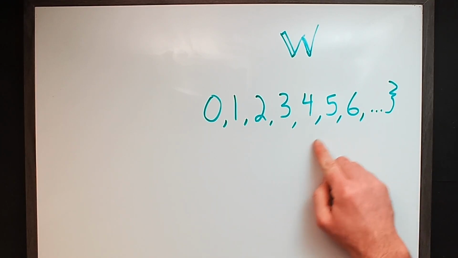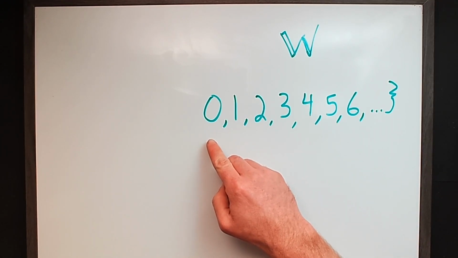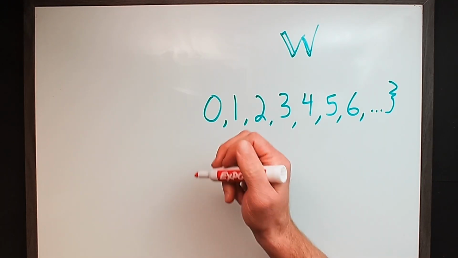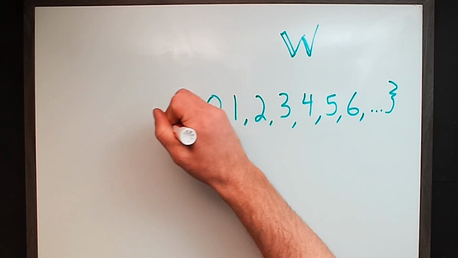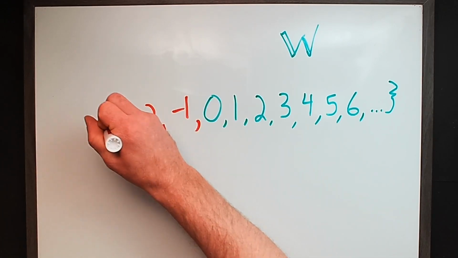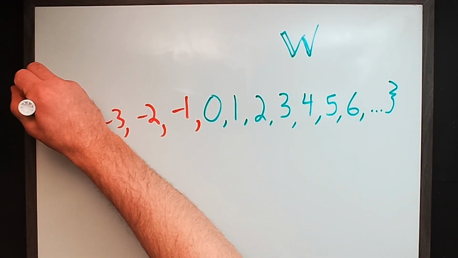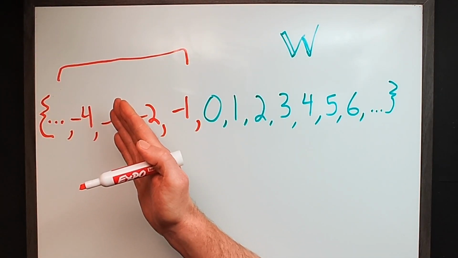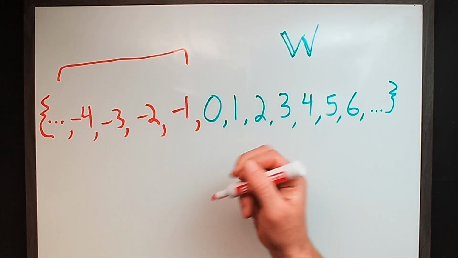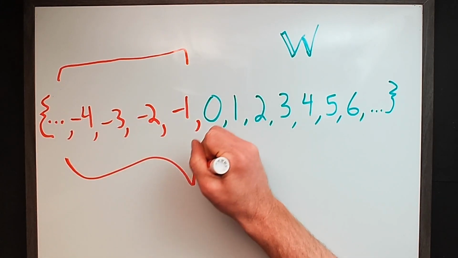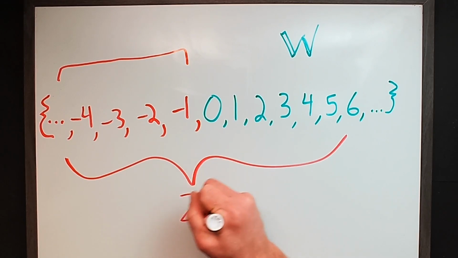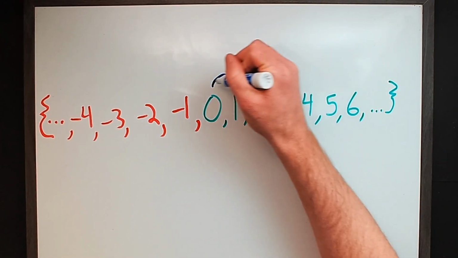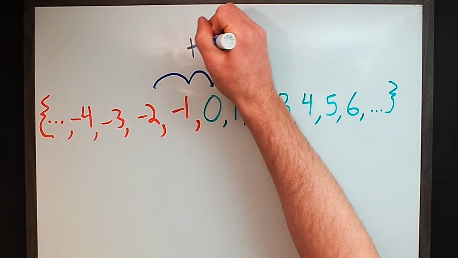But what about counting down? When you reach 0, do you stop? You would stop if you were just counting the whole numbers, but you can actually keep counting down, in which case you find the negatives. Negatives are a category, so you can consider them a set on their own, but typically they're included with all of the whole numbers to make the set of integers, and we represent that with a Z. Integers come from counting up and counting down, which is just addition and subtraction.